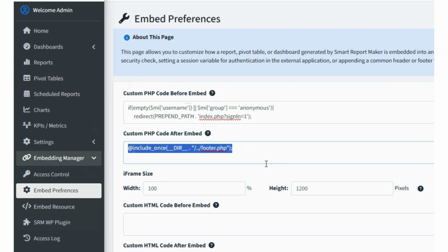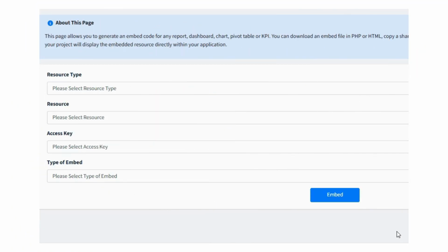From this page, you can also set the dimensions of the embedded resource and define the expiration time of the embed token in minutes. After setting up the access key and adjusting the embedding preferences, the Embed Manager is fully configured, and we're ready to start downloading embed files. This is done from the Embed Resource page.